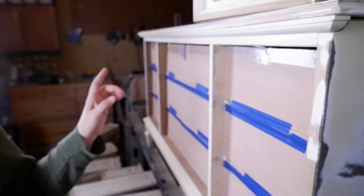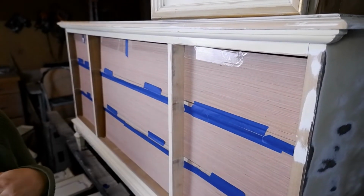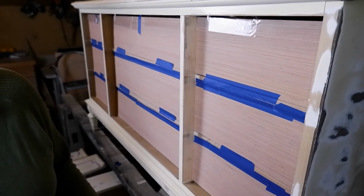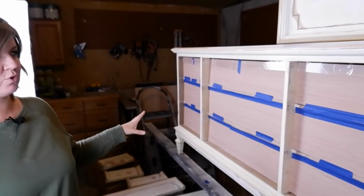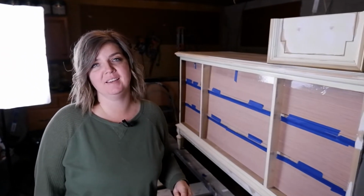bit just fine. We've already done all the prep work, it's all sanded, but here was somebody had gotten creative with some nail polish. So where we've put some boards in here, it's 1/4-inch plywood that we've put in there. We just want to prevent the overspray so that this is nice and clean for whoever decides to purchase this. We've taped all the drawers, everything's sanded and clean, and we're ready to paint.